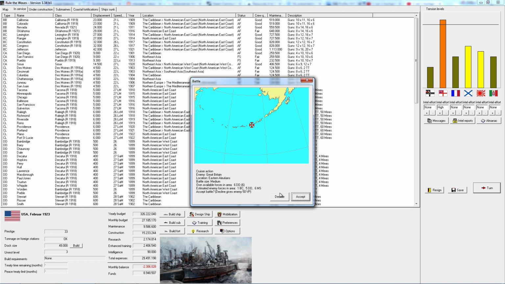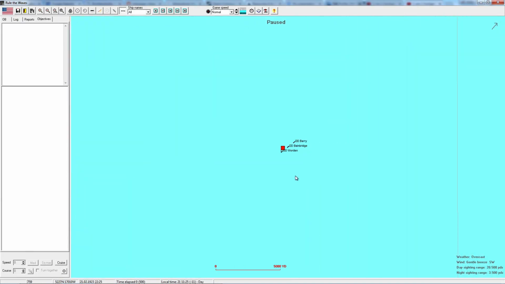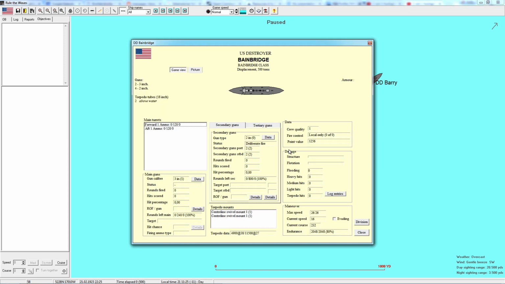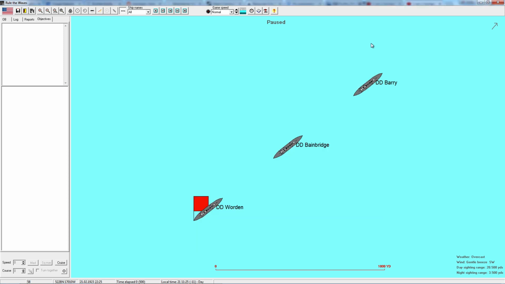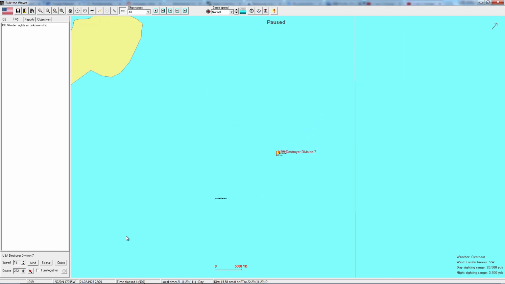Cruiser action. Great Britain has many more troops here. But I think we might be trying to run away. Oh, that's not the most exciting to see. But yeah, we do have a couple of destroyers over here, not that fancy ships. But yeah, let's go ahead. We're spotting the ship soon. There we go. Go ahead, turn around, just run away.